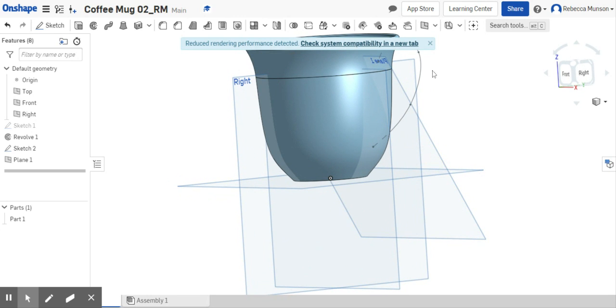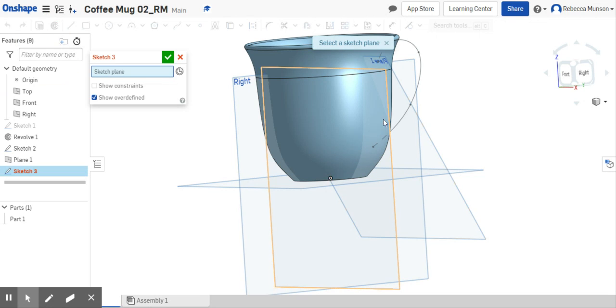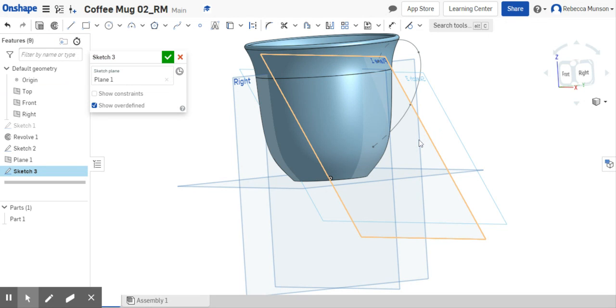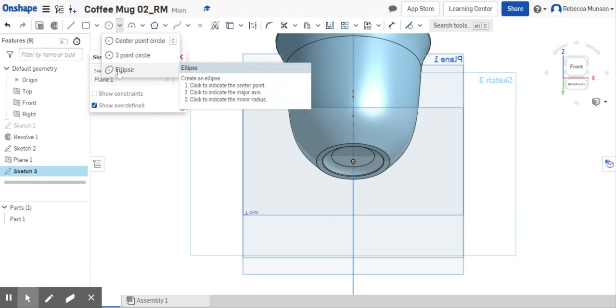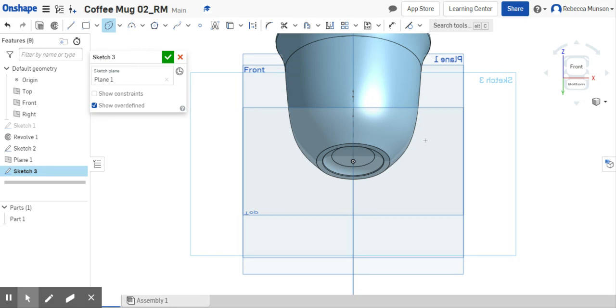So I'm going to go ahead and rotate a little so that I can see that in 3D. And start sketch, choose this work plane, okay, and hit N to go normal to that plane. Now, it's going to be a little difficult for me to decipher what is the end point of my plane. So right now, I'm just going to choose to draw an ellipse. I think that's probably the closest shape to the shape of the handle of my mug, and I'm going to draw it out here in the open, not even worrying too much about it being linked in the correct location.